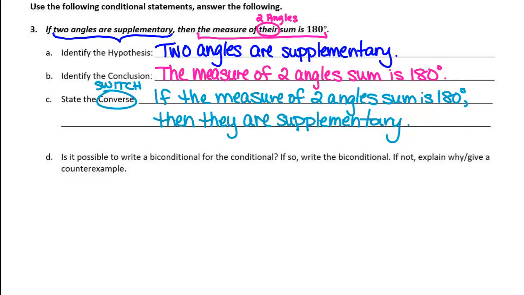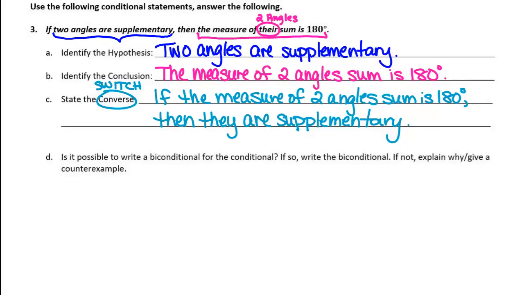Then they are supplementary. I can use pronouns in the middle or at the end of my sentence. So it's okay that I didn't say 2 angles again, because right here I said 2 angles. So I can use a pronoun here. You can also just repeat it and say, then 2 angles are supplementary. That would not be wrong. So you can repeat the subject of the sentence, but we don't put any pronouns at the beginning of the sentence, because people won't know what we're talking about. So we put the subject at the beginning.